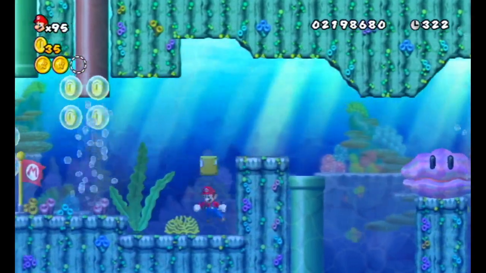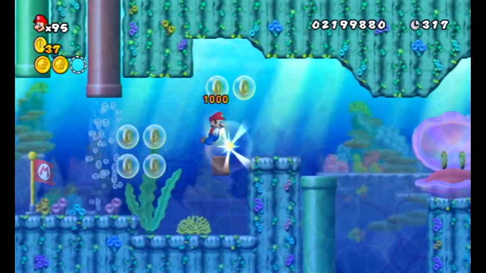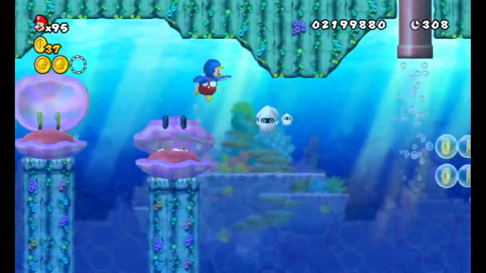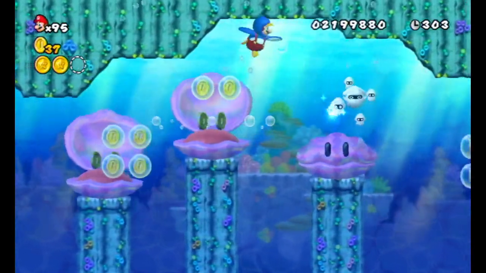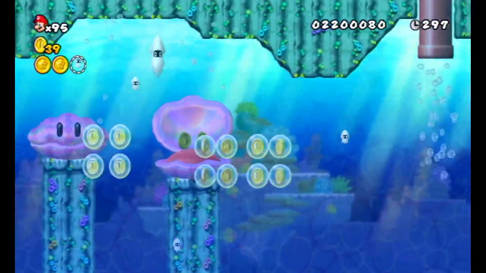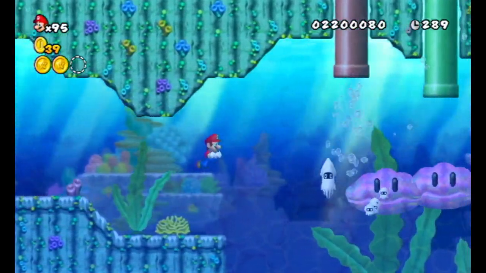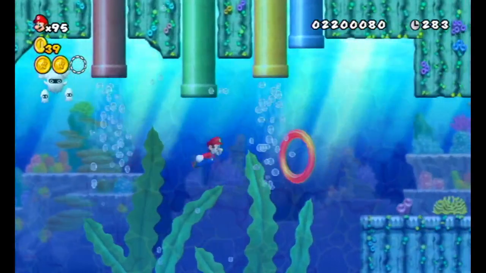Mario in the sea. He is swimming because he's got a penguin suit on. He is swimming faster than he could ever be. Oh no, it's those babies that get in your way. Oh my God, they're dying! Ha! You're dead!